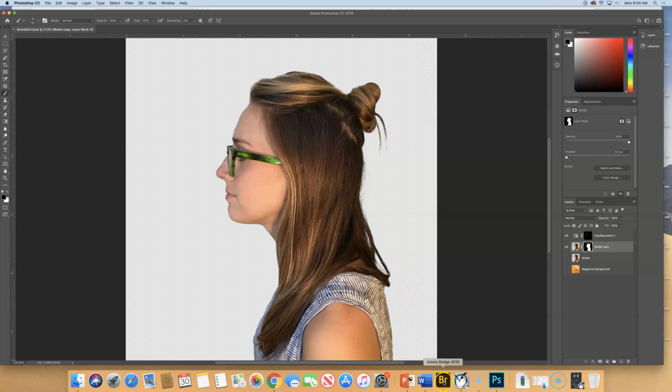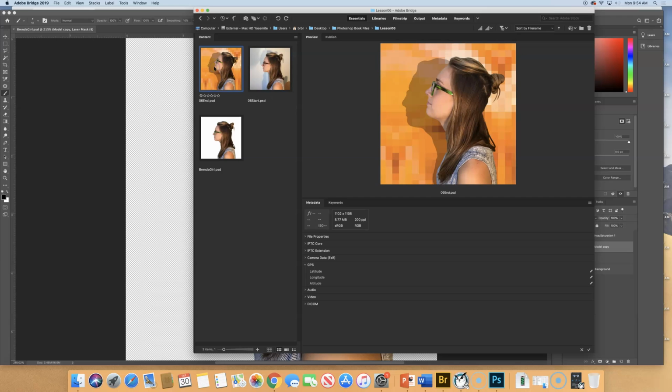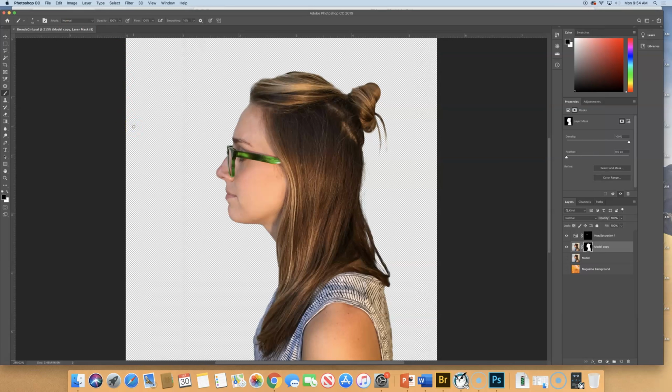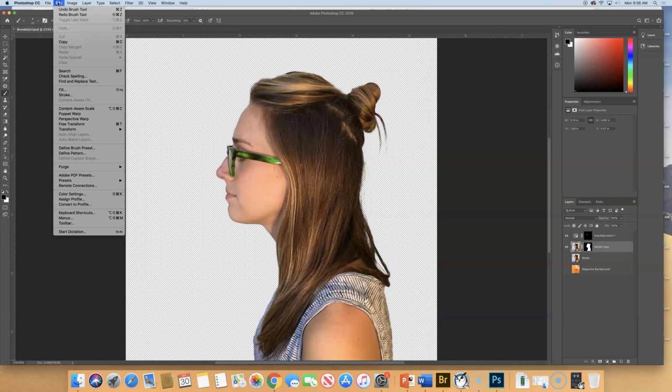So we're just going to take this. I'll go back to Bridge real quickly and show you the finished product. We actually have her looking up compared to how she is right now, but we have her shadow going straight forward. So we are going to do a little puppet warping with her. All right. Model copy layer. Let's make sure we're on that one and make sure we're on the actual picture, not the layer mask that we've been tweaking. So the little white box is around the thumbnail of the picture. And we're going to do Edit from our drop-down menu, Puppet Warp.